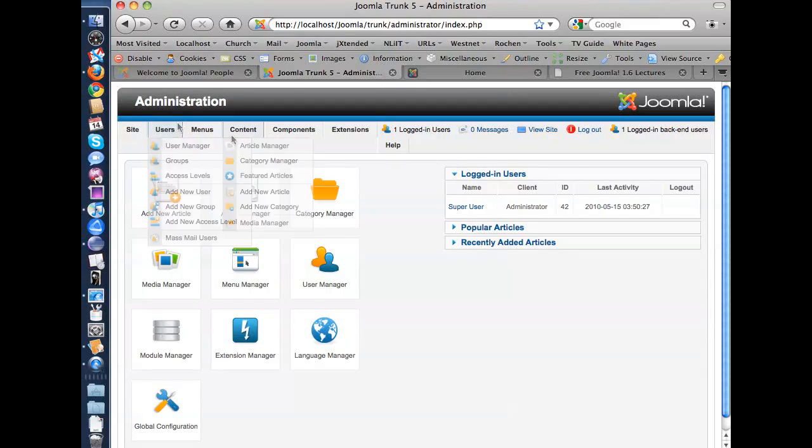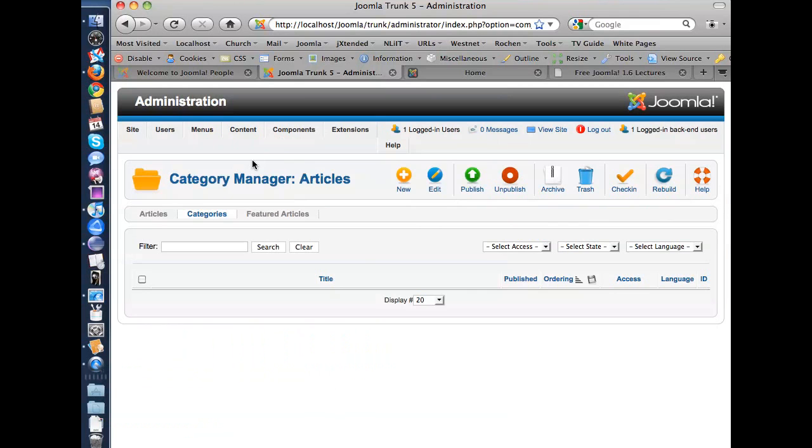Okay, so that's at the global configuration level, and then we have the ability to turn off any component or any area of the administrator in each of the components. So you have to visit each component if you want to selectively turn on and turn off and that sort of thing. The next level down is the category, and then after that is the article level.